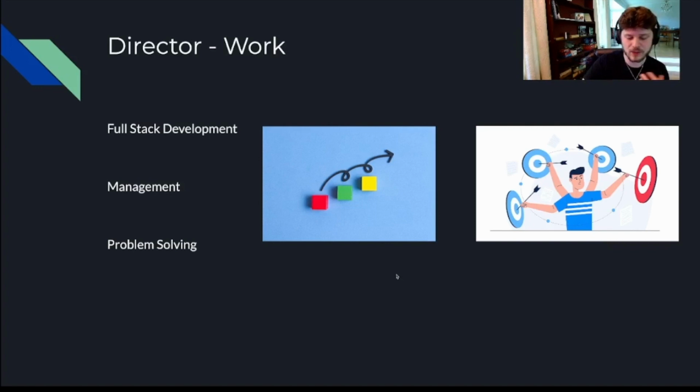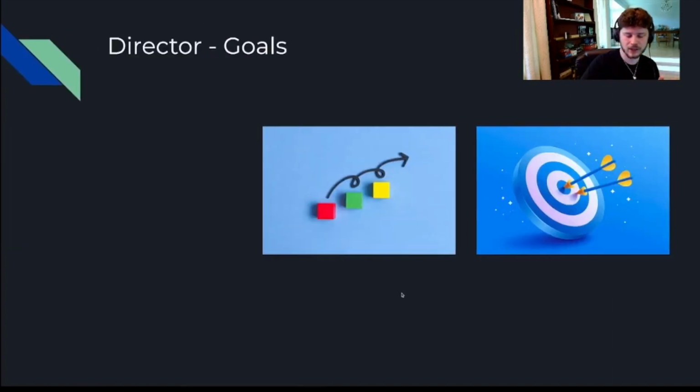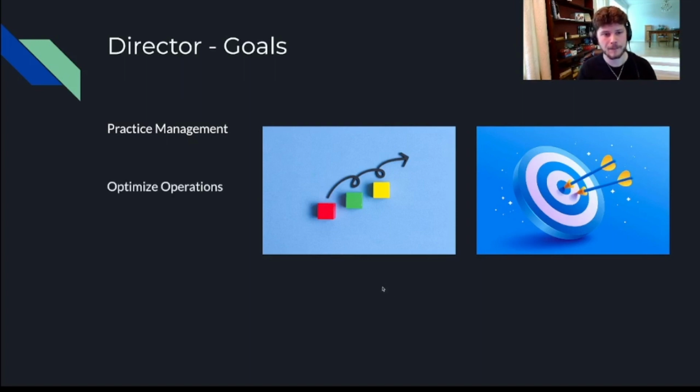And so because these are the goals that I had at work, or the things that I do at work, this kind of shaped the goals that I had for my side project on Cuddle, where I wanted to practice my management skills to improve my ability to support teams by more deeply understanding how people think and what matters to them in order to align the things that they care about with the things that are going to improve products. And in addition to that, I wanted to optimize operations in order to reduce the amount of overhead and time that myself and other contributors need to spend in order to process updates to the code and to execute deployments. And lastly, I wanted to grow the Cuddle community, both the active player base as well as the space of engineers who are interested in contributing to this ongoing development.